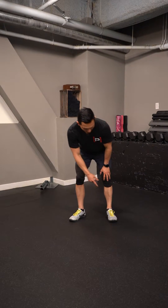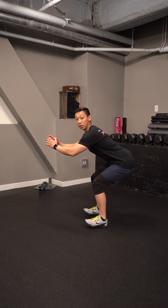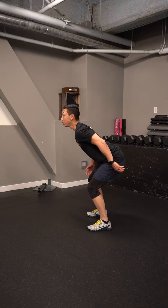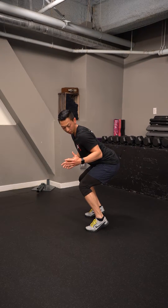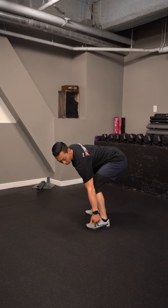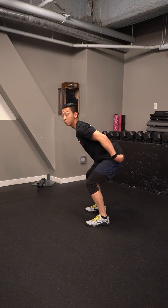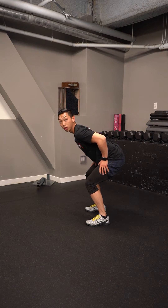In this position, my weight is actually on the balls of my feet. You may have been told to land on your heels — that is actually incorrect, because if you're landing on your heels, you're not ready to go, not ready to move, not ready to be athletic. So when you land, your weight needs to be right on the balls — not up on the toes where your heels are all the way up, but just on the balls. You should be able to slide just a piece of paper underneath. That is our ready position. Butt is back, chest is down, and we are ready to go. You'll feel everything in your quads working.